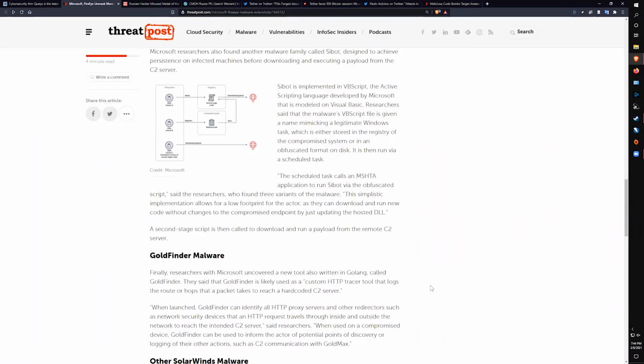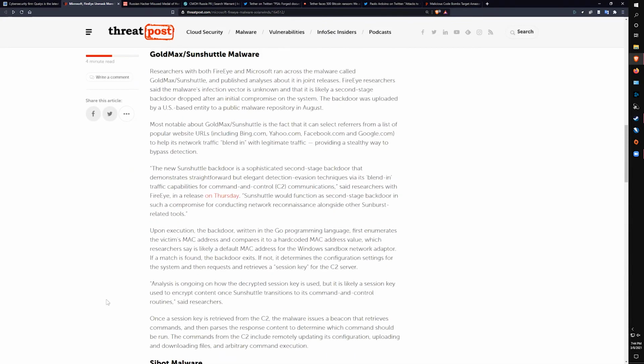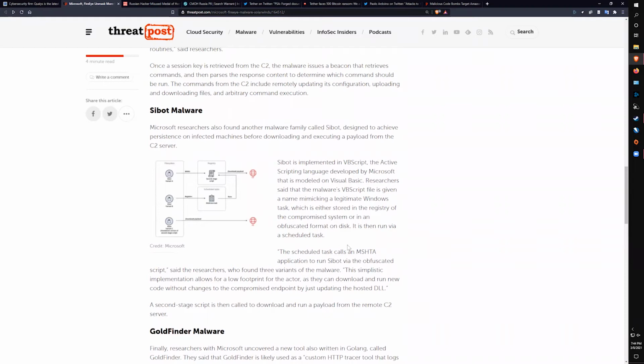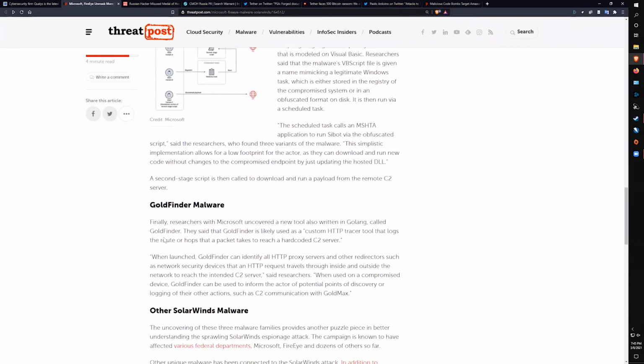So it looks like what they're trying to do here is establish or undertake evasion, right? Evasion is the main purpose of this. So first they have to get into the system. Then they need to be able to install packages secretly, which is where GoldMax comes in, hiding its traffic as Facebook traffic, right? Once they get the malicious package in, this package Sibot allows them to execute code inside the network, again masquerading as actual traffic. So this gives them an evasive way of download and execution. And finally, and this is what I think is really cool, is Goldfinder. It's like their active evasion component as well as their component for finding points of entry. So it's like sniffing for new places to go while also telling you where all the security nodes are in the system.